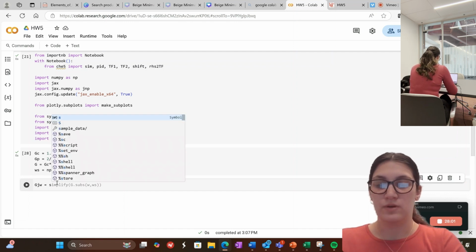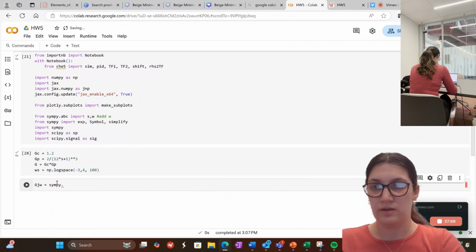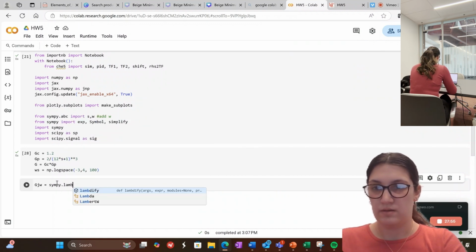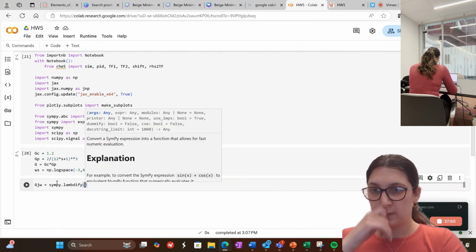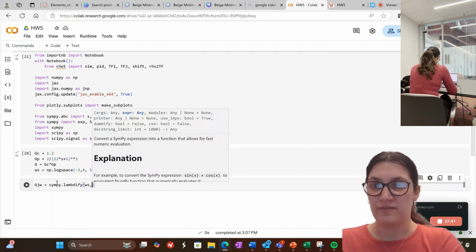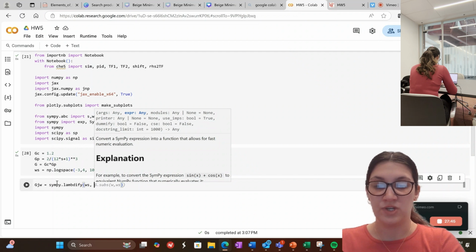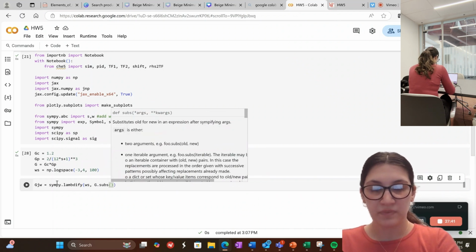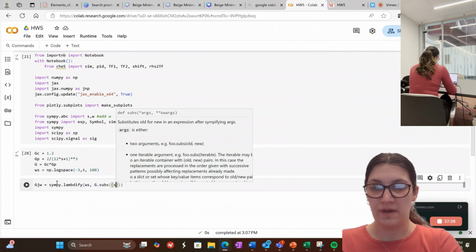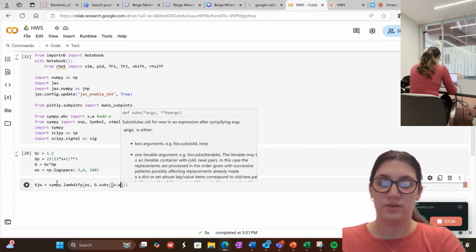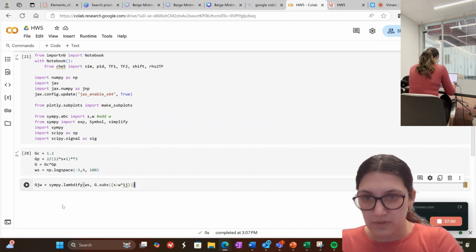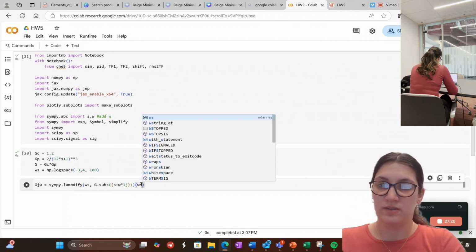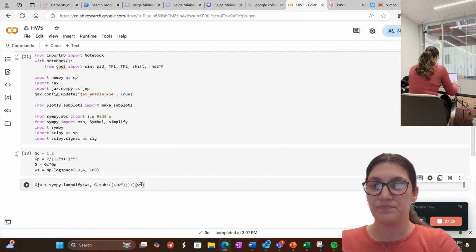So we can do sympy.lambdify, and then what we input is our omega values, and our substitution is G.subs, and then we have the variable that we have now, s, and what we want to have, which is omega times 1j. And we want to evaluate this over all of our omega values.